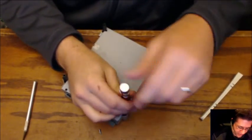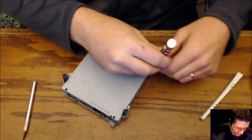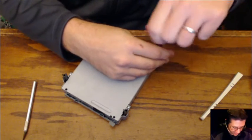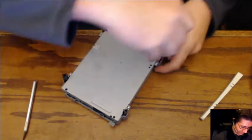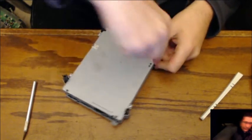Well, at least you'll know how to take out the DVD drive like the back of my hand. Get it? Never mind. Heath, you're a dork. Yeah, I know. I'm a great big dork.